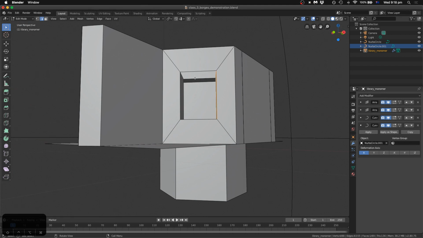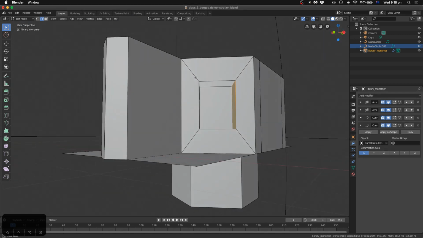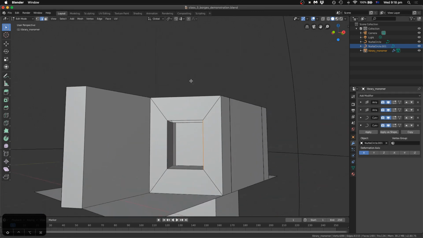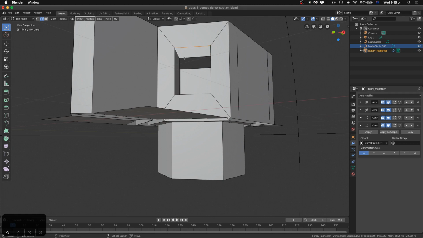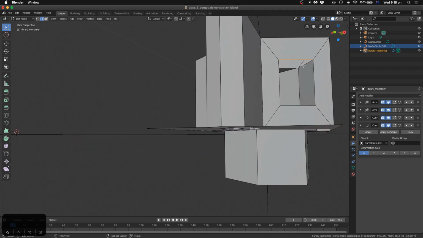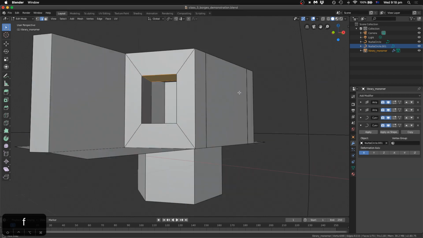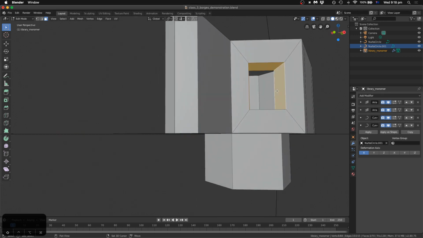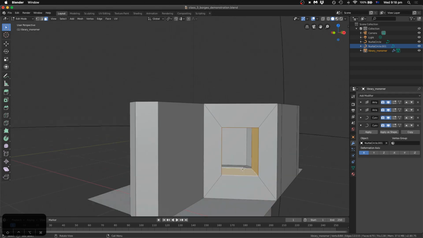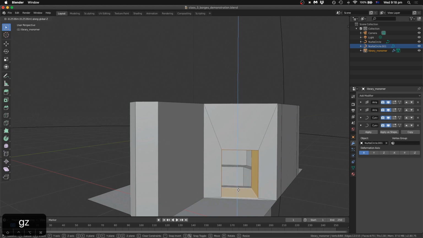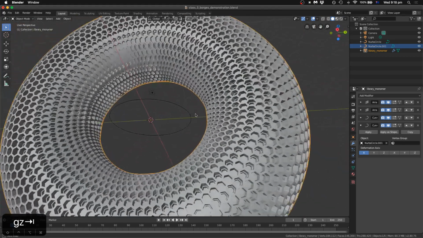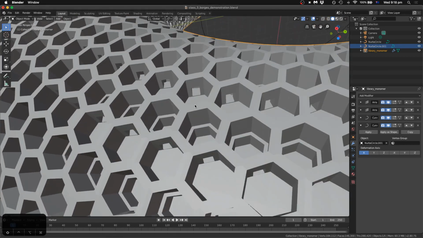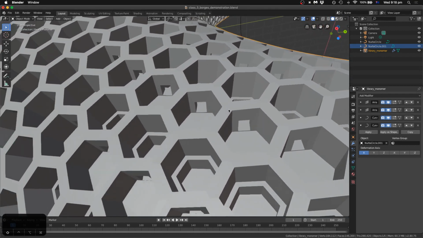Remember, when I'm rotating the viewport, I'm pressing the middle mouse button, and when I'm moving the viewport up and down, I'm holding down Shift and pressing the middle mouse button. So I'll just grab these edges and I'll fill again. So if that was a door, maybe it will be a bit lower. So I'll go into 3 for face select, 1, 2, 3, 4, and I'll hit G and Z and just bring that down a bit. I'll leave a nice little step to step over the doorway, and I'll press tab to get out of edit mode.